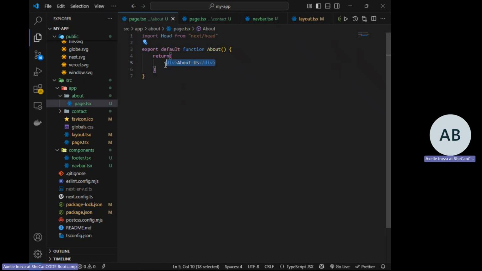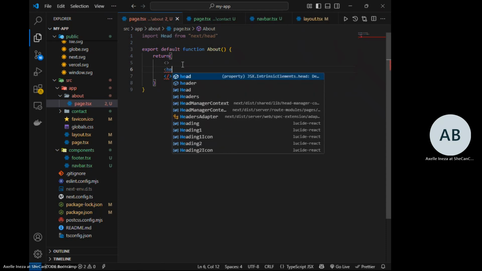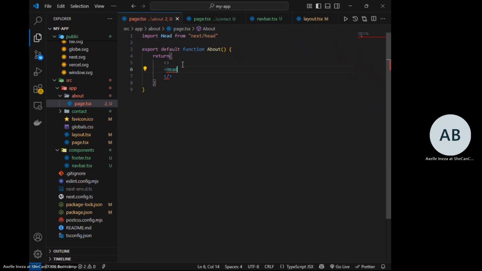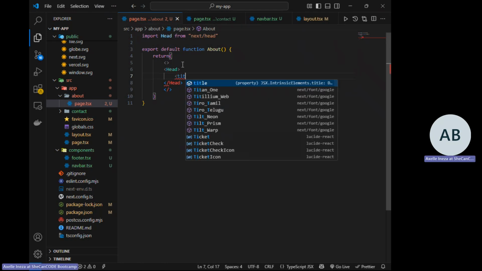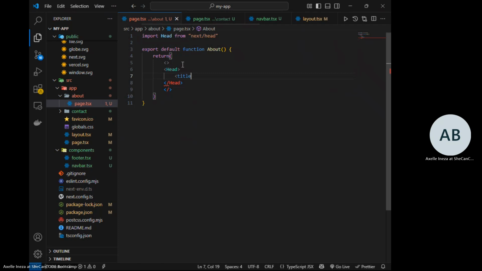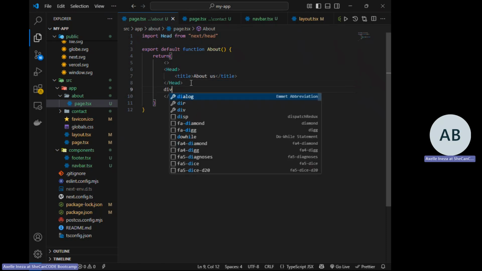So we're going to have a title, about us, and then a div.